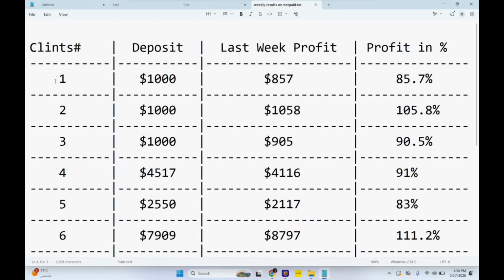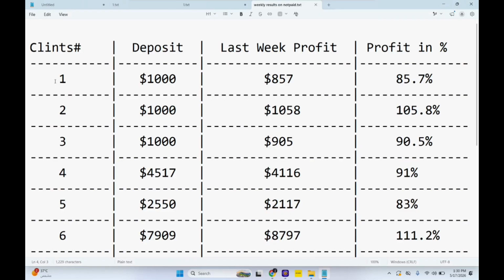So guys, let's start the first part of the video. I have written down the data of 5 to 6 random clients, and these are not complete results because it's not possible for me to open every single account. So guys, first I'll show you each client's details one by one on the notepad, and then I'll show you the MT5 account of that client.